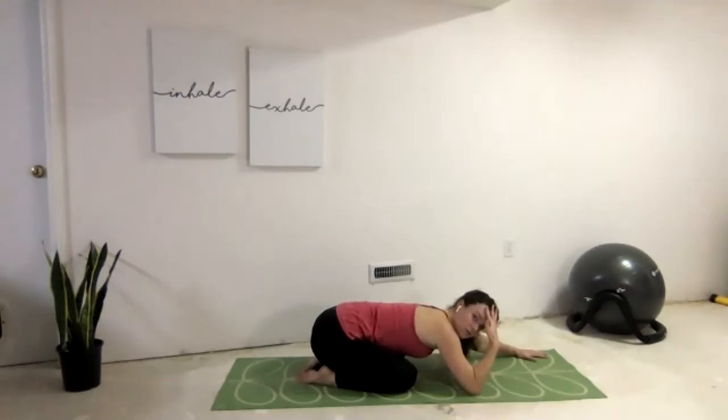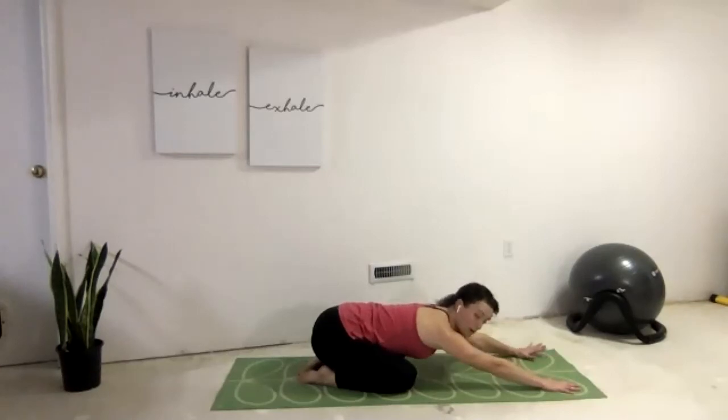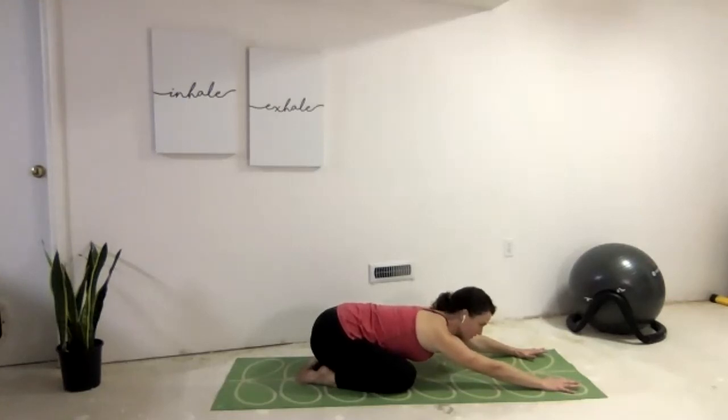Whether the head touches the ground or if the hips touch the knees, this is all within our own body. Please, not comparing to anyone else or thinking we need to look a certain way. I want us to be comfortable in our own skin. Take little notes every time we practice yoga about how does our body feel? How does the pose feel when we do it a certain way? Are we limited by certain things? Do we have an understanding of how our body works and how to make it feel better?